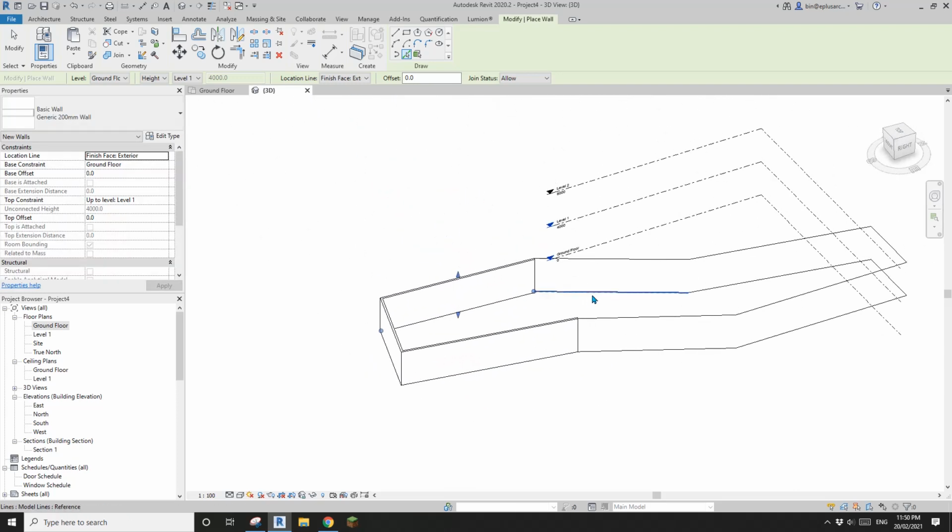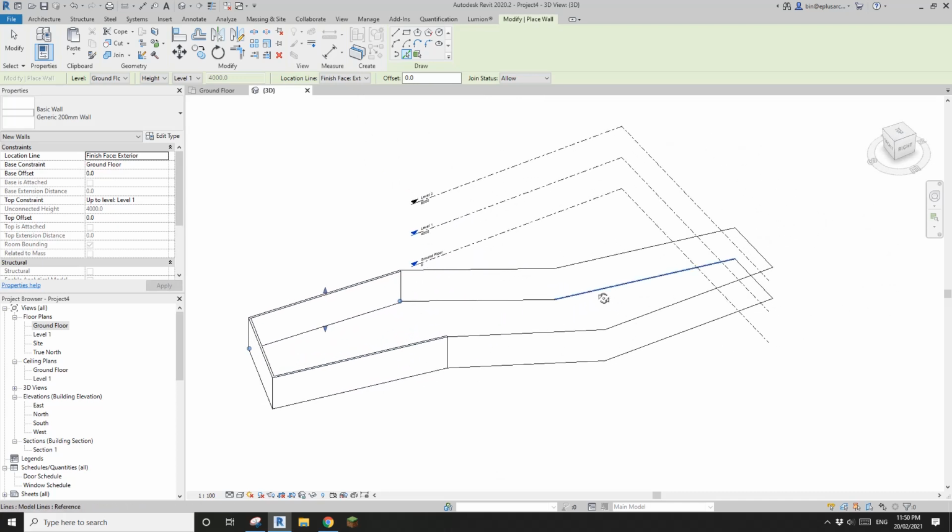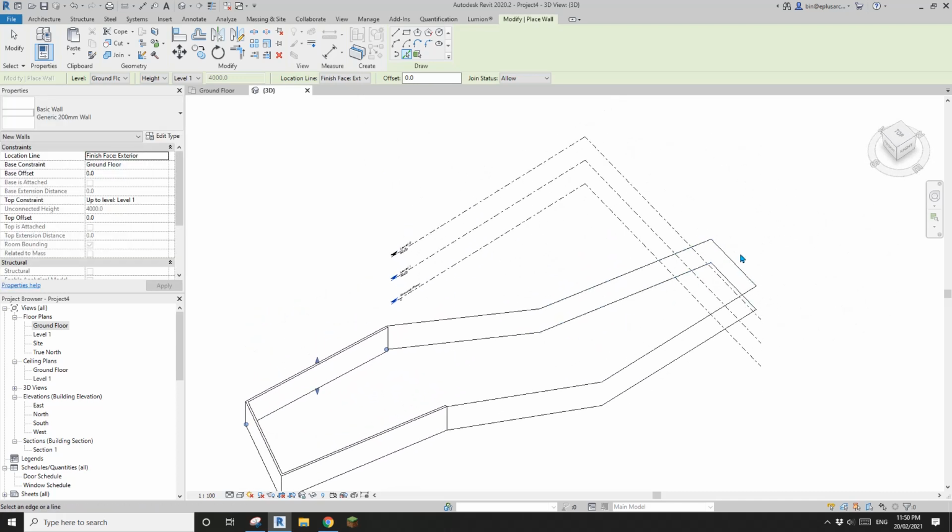So now that's three walls, and then I'm going to place another three walls here. Change this to Level 1 and top constraint Level 2.